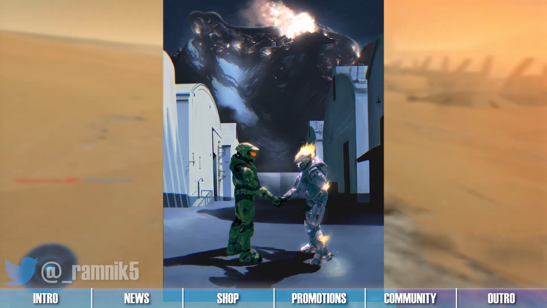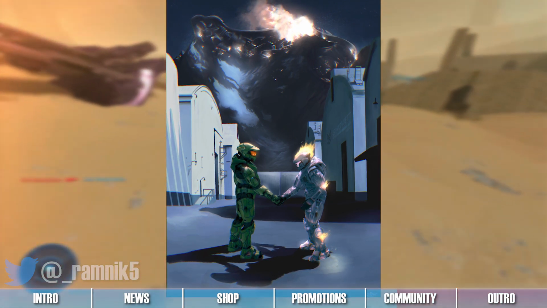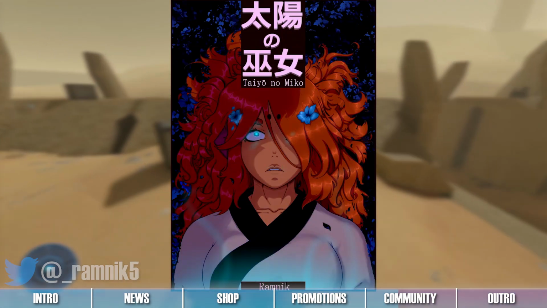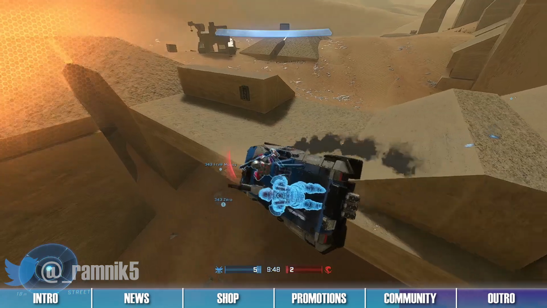This piece perfectly symbolizes how the sacrifice of other Spartans made a difference in the Master Chief's efforts in ending the Covenant War. To see this piece, as well as more amazing works from Ramnik5, follow the link to their Twitter post in the description below.